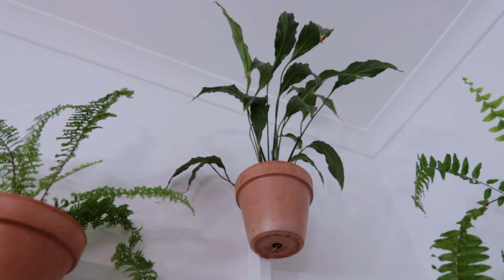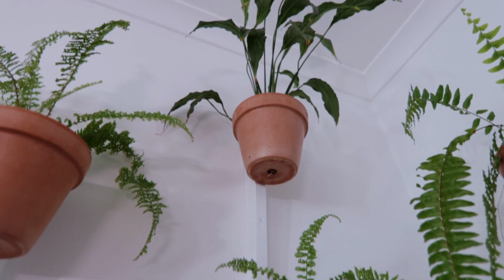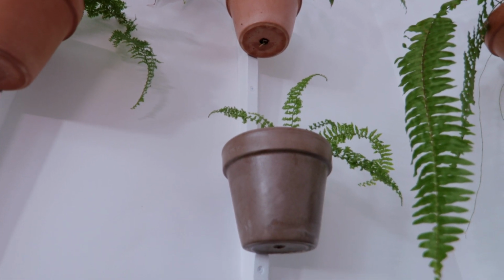Before we go, you probably want to know how to water them. You can do it while they're in place by putting a cork in the hole of the lowest pot and watering those above. The excess water will drop down. However, that's not what I've been doing.